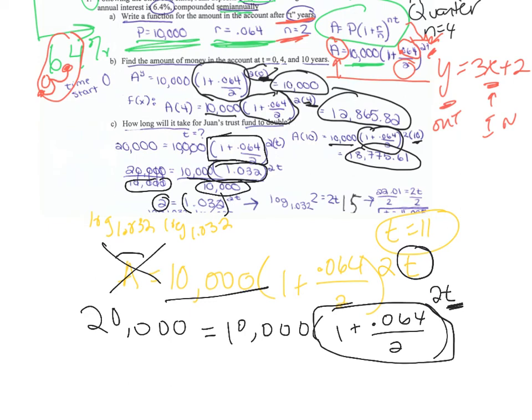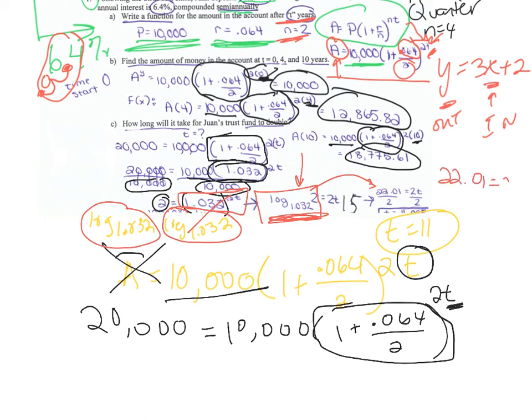Now, you look at the side that the variable is on. It's on the right. When your variable is an exponent, we need to use logs. So we do log base 1.032 on both sides. On the right, it cancels. So on the left, we have log base 1.032 of 2 is equal to 2t. Remember, when your base and the number you're taking the log of are both numbers, this is a value, right? You put it in your calculator. Log base 1.032 of 2 becomes 22.01. So we have 22.01 is equal to 2t.